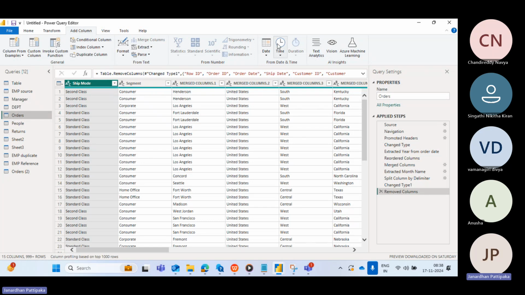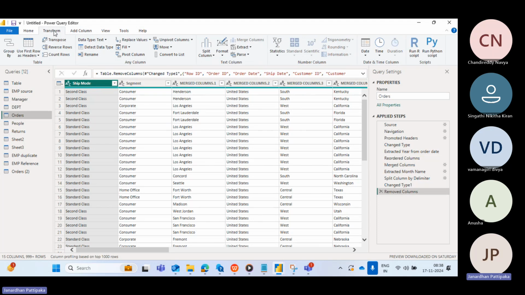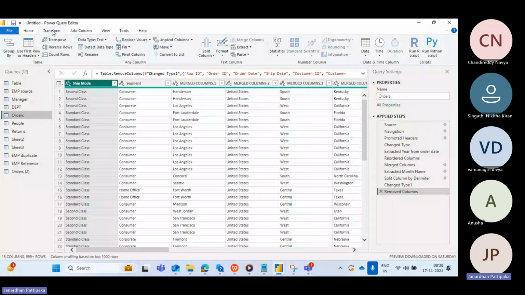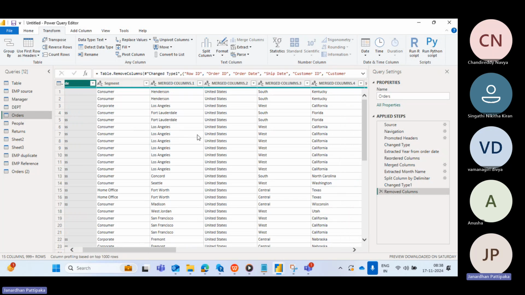While doing the transformation, you can use either the transform tab or the add column tab. But there will be some difference between making the transformation in the transform tab and in add column, which we will discuss now.